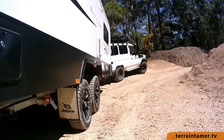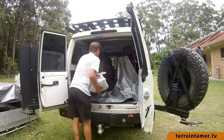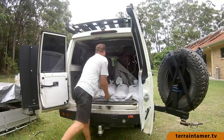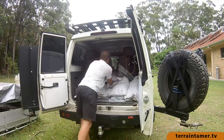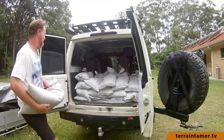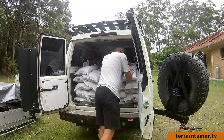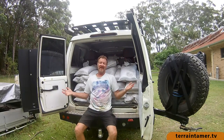I've towed caravans and camper trailers with this kit, and as you'd expect they do drop a little in the rear, although they do handle the weight extremely well. You may recall I overloaded the poor old Troopy with 750 kilos of sandbags to compare this Terrain Tamer three-leaf kit with my previously similarly-rated leaves, which had 11 leaves in the pack. I know it was too much, but that was the perfect illustration to show how well a well-set-up parabolic leaf kit can outdo semi-elliptic leaves.